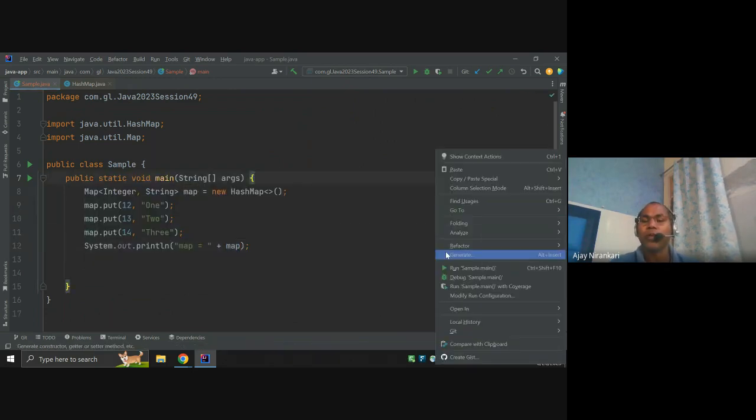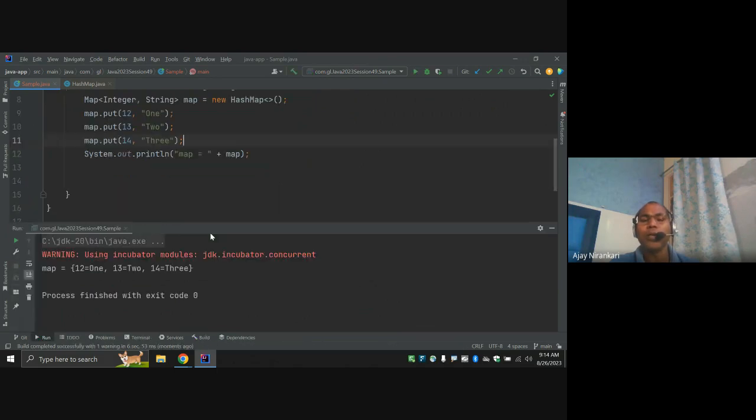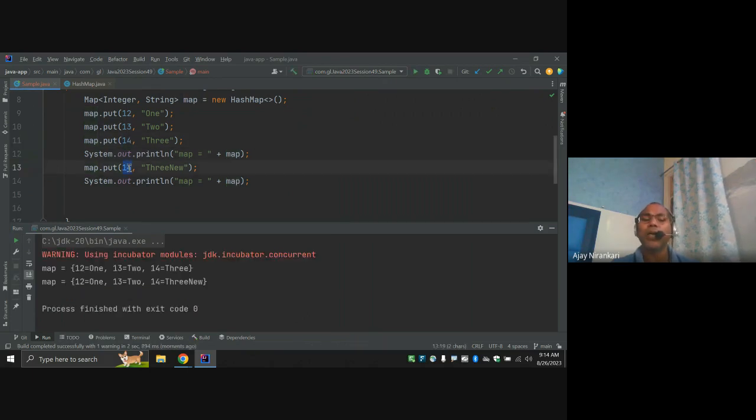So they can create a map for you. But if someone is interested, I can go and put the same key again. The compiler is not going to give any kind of compilation error. Let's say this is a new value. The map still has only three elements, so there is no problem. The Java runtime system internally ensures that your map's keys are always unique. Here you have 12, 13, 14, 14. You put it, but it replaces the old one. By default, the design of a map uses the latest value.